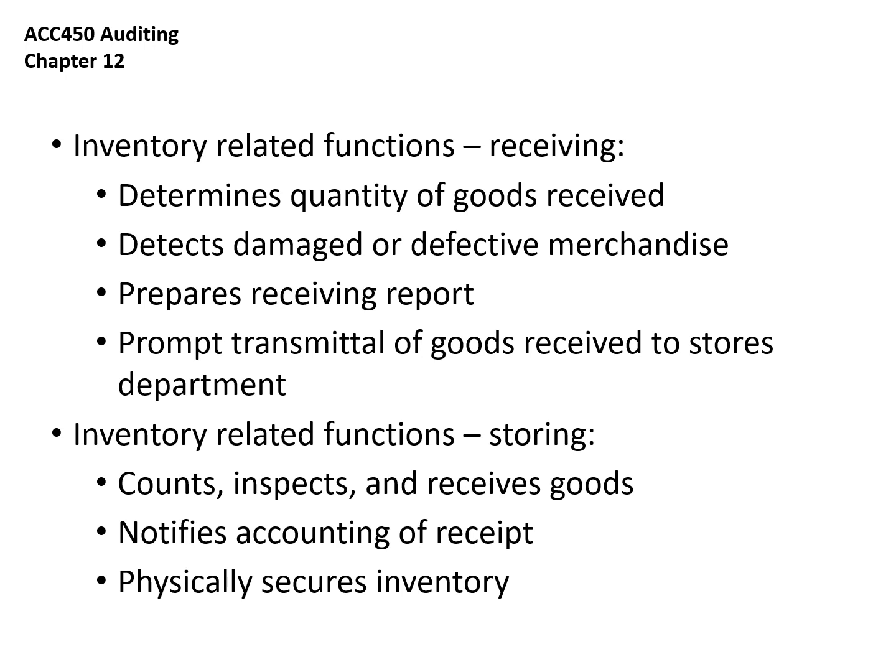So when the warehouse receives those goods, they'll count and inspect them as well and indicate that they've received them. That's a double check on what the receiving department does. So that's a good step there. They'll notify accounting of the receipt of the goods, so accounting can match that receiving report with the purchase order to start a voucher for when that bill will finally be paid. And then they physically secure the inventory. So they make sure it's in a locked space, that only people have access to it that need access to it.